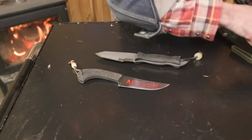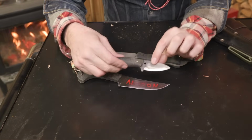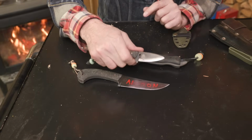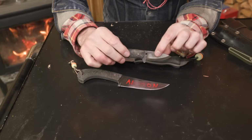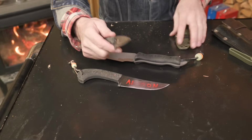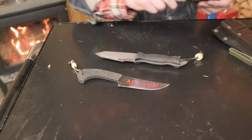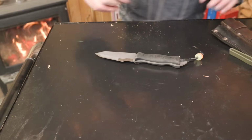For example, like our primitive woodsman, same thing. This is a Scandi grind, but it's got that nice finger choil there to keep that hand from sliding forward on that Scandi blade. And you need that because look at the handle. There's nothing to prevent you from coming forward. So if you're an experienced knife user, is that a problem? No, it's not, but something to be aware of.